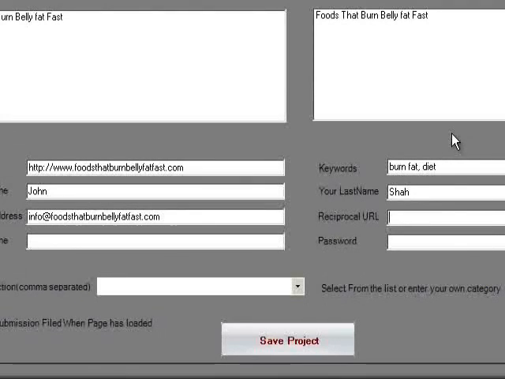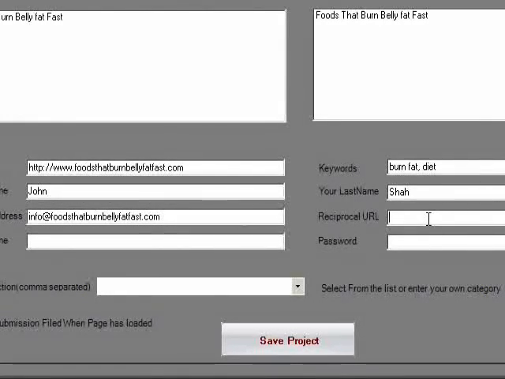If it's an HTML based website, then it would be directory.html. The reason for this is when you're submitting your URL to the directory submission services, some of them will send a link back. So it's highly recommended that you create a separate page.